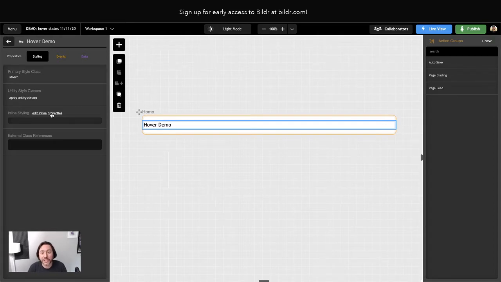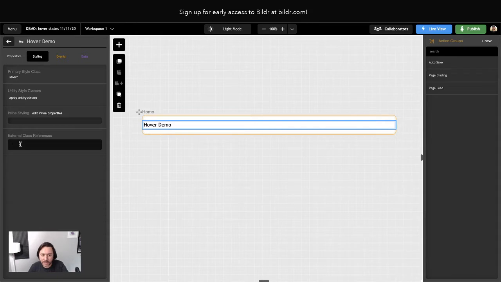So that's really good for custom stuff. Like if you have this one element, you want to put a margin top on it, but you don't need a class. It's not repeated anywhere. You just want to do it once. That's where inline comes in handy. And I think I mentioned last time, but a lot of times when I'm building, especially if I'm kind of designing and building at the same time, I'll just load up these inline styles because it's so fast without worrying about making a class, style everything, and then when it's done, pull those styles into a class. But for now, just know that inline overwrites utility overwrites primary.